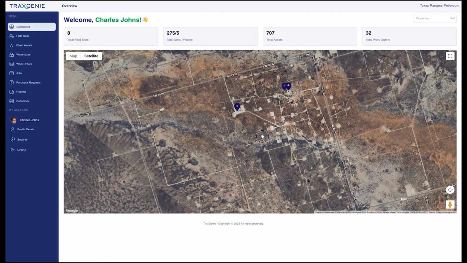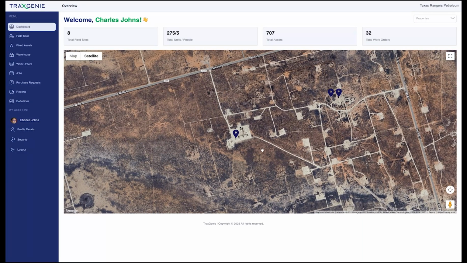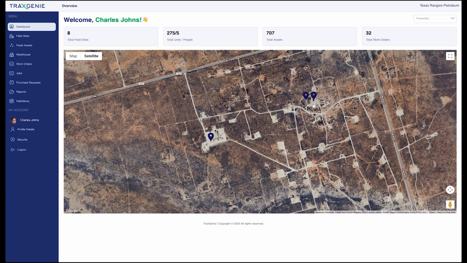That can easily be turned into a satellite map. But if your company is spread out all over the country or the world, don't worry. Dashboards can be created for each property and are accessible from the Properties tab on the right. From the Properties tab, you can select multiple other configurable dashboards. This particular view shows you the total entities, units or people, total assets, and the number of work orders that are in the system. Various other configurable dashboards are available here in the drop-down menu in the Properties tab.